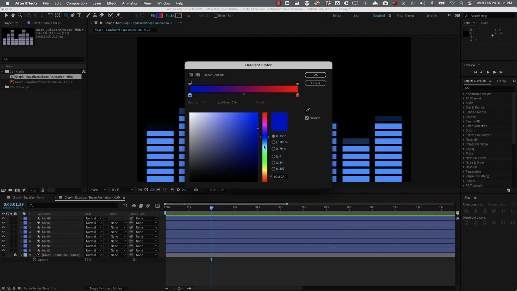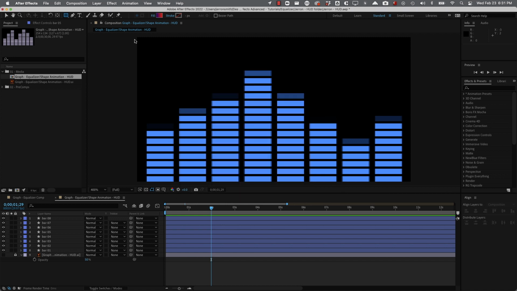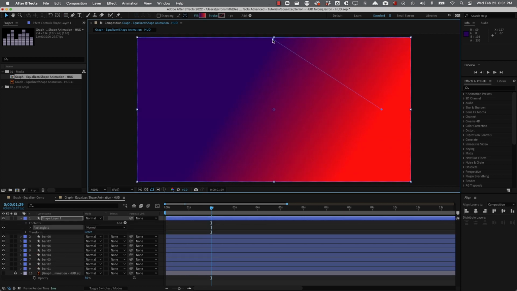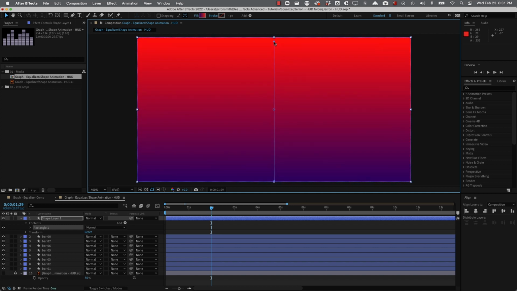I think I'm going to go with a purple, dark purple maybe. Do a kind of bright red, I think. Okay, I'm just going to double click to make a rectangle the full size of the composition. And because my selection tool is active, I actually have the gradient slider visible. So I'm just going to drag that right up to be purple on the bottom and red on top. I can always edit at any point in time. The gradient slider is visible because the selection tool is active, but you can edit at any point in time, either from the contents or from the toolbar on top.